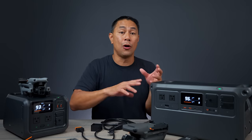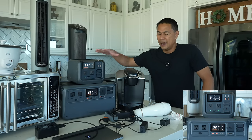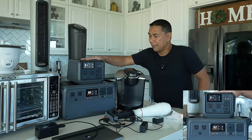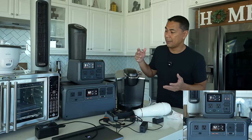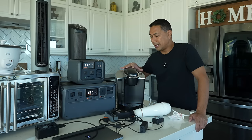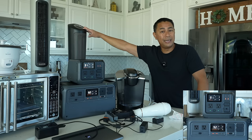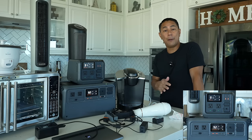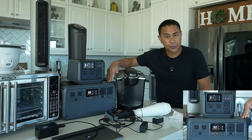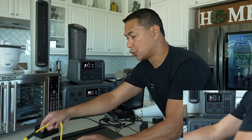Let's put these through some tests and show you what you are and aren't able to power with these two systems. I've brought out a bunch of standard home appliances to give you a better idea of how much power consumption is being used when you plug some of these in. For the most part, if you're just charging up basic appliances, laptops, tablets, action cameras, and a fan, then a smaller unit like the Power 500 might work for your situation. However, whenever you're using appliances like a coffee machine, an oven, a rice cooker, or a room space heater — anything that produces heat uses a ton of energy, and the Power 500 more likely won't be able to handle those. That's when you'll want to move up to a bigger capacity battery like the Power 1000.